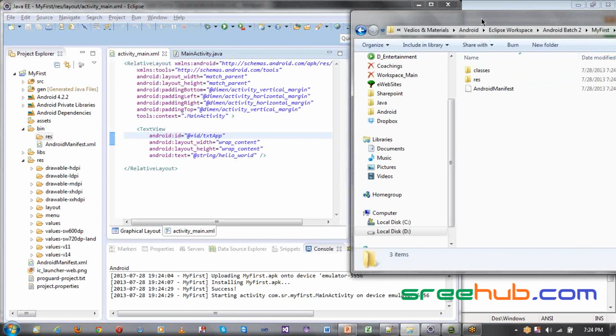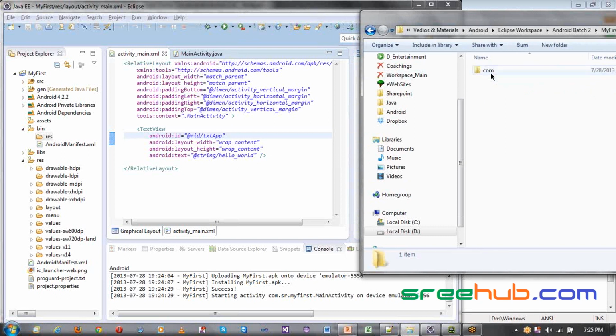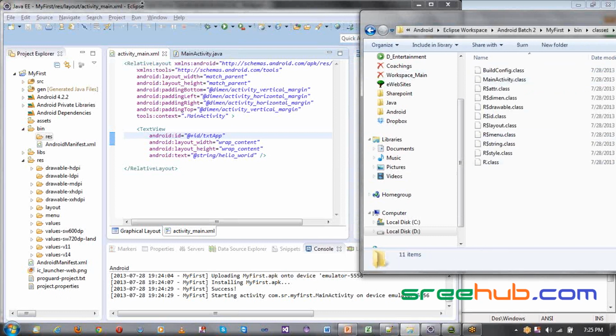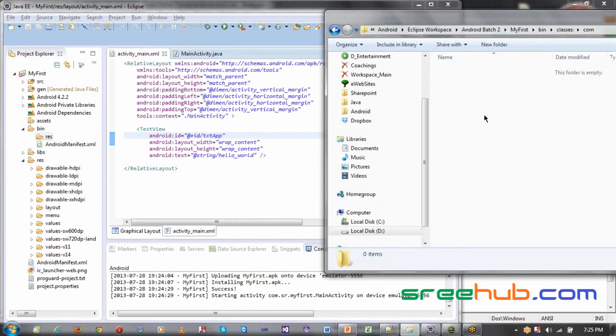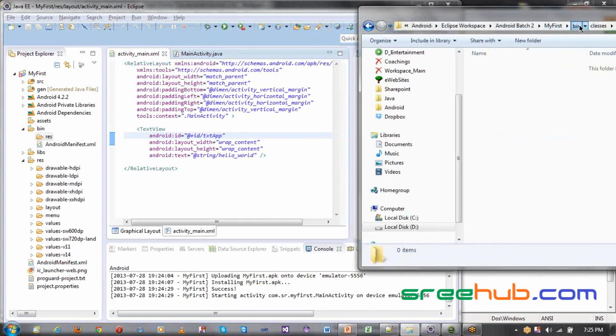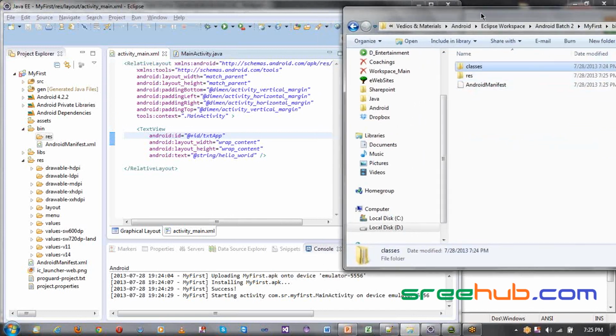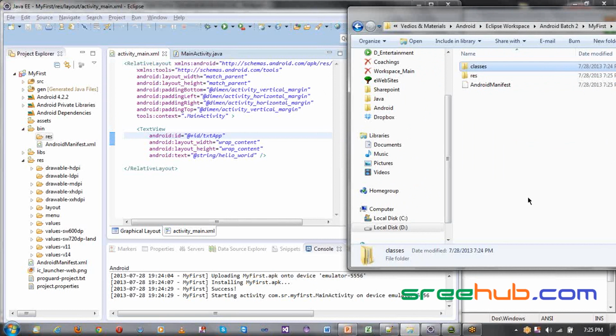But in normal Java, what happens is, whenever you rebuild your project, all your classes and everything will be recompiled and built. So when I just say clean and OK, all the files will be deleted and will be created again. That's what happens. But here in Android, if you want any APK file, you can create it in so many ways.